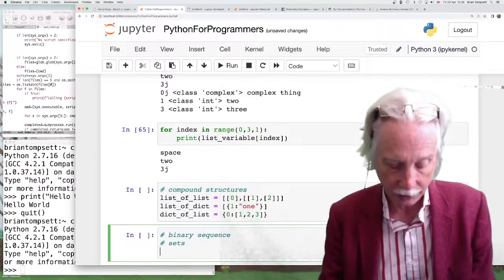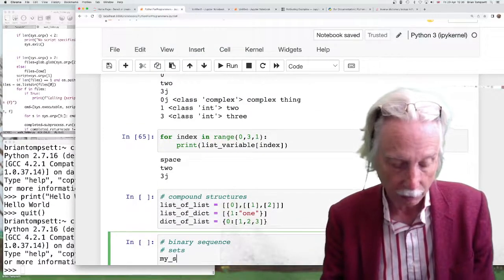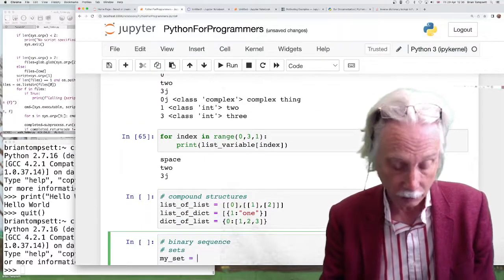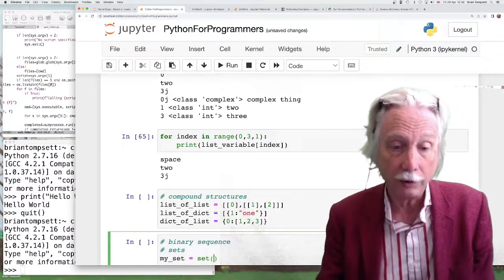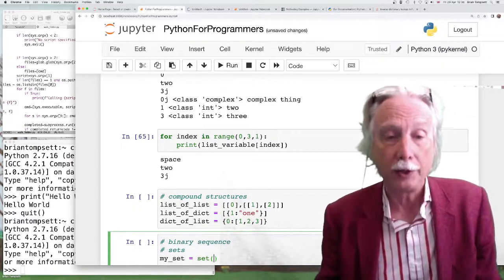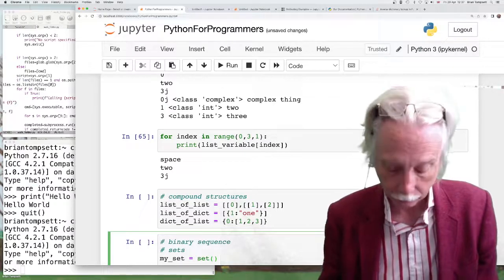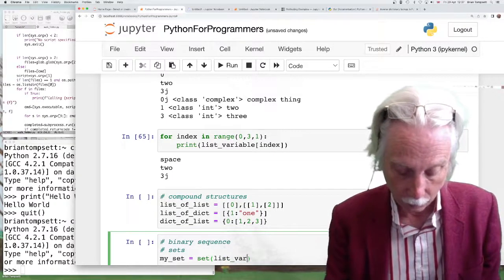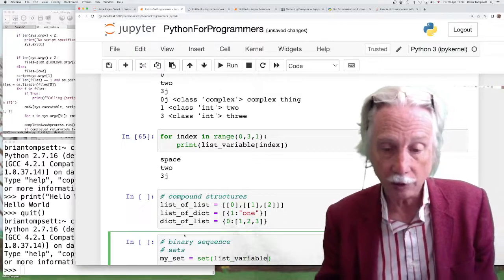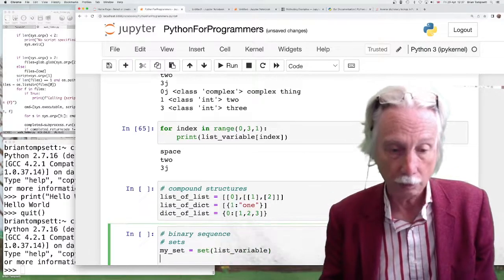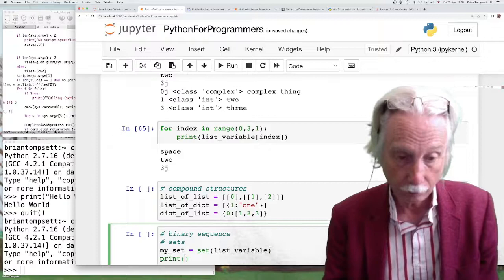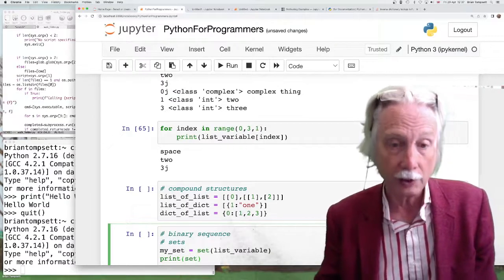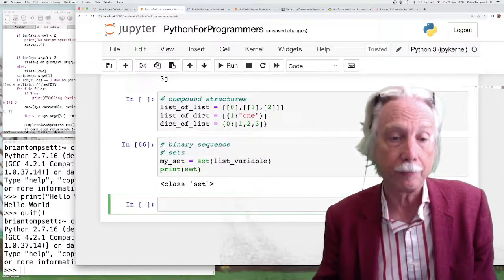So I can say my set is equal to the set of my list variable, and I can print that as a set.